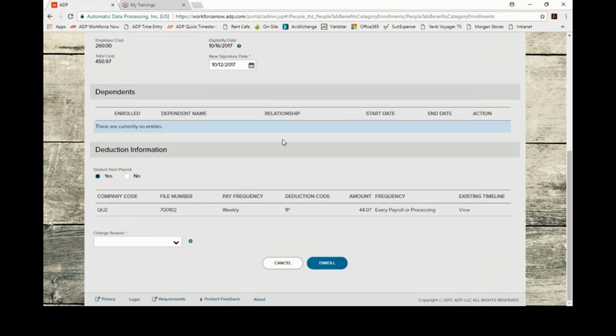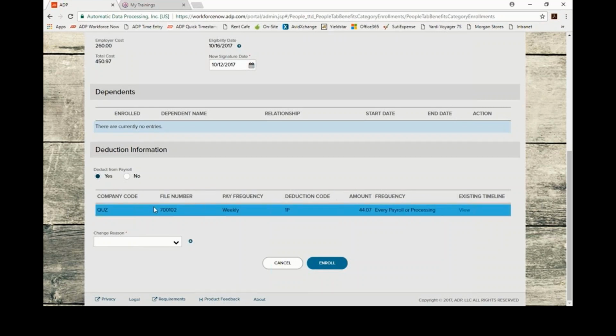Again, we did not enter any dependents for this person, so there are no dependents. Deduct from payroll, that's automatically set to yes. Down here it will show you what the deduction code is, weekly. All of our deductions are weekly. Our pay frequency is always weekly. And this tells me what the deduction amount is.